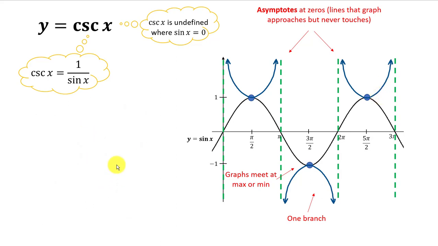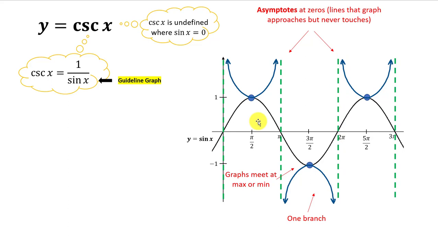So let's summarize what we've learned so far. First, we learned that the sine function really helps us to understand the behavior of the cosecant function. And in fact, this is how we graph the cosecant function in general. The graph of the sine function is called the guideline graph because we always start by sketching it. And then it helps us to find the asymptotes of the graph of the cosecant function. So asymptotes are placed at zeros of the sine function.